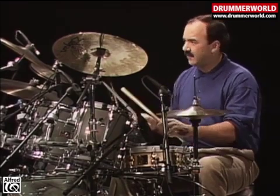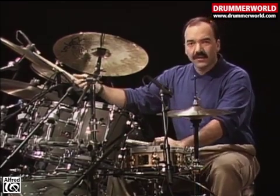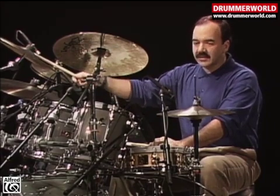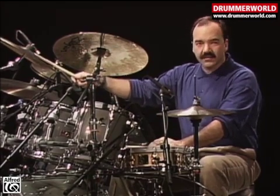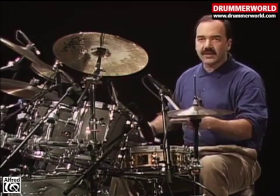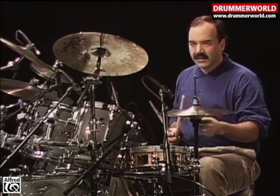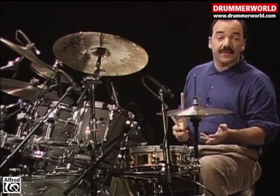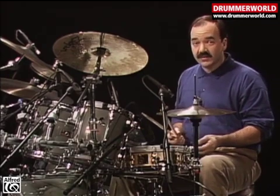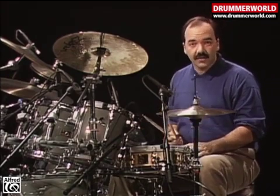It doesn't really flow. So I try to play a complete pattern on any part of the kit, be it the bell, the cymbal, playing the clave with the rim shot. So you create a flow, and I think that gives you more the feeling of a Latin rhythm section, because sometimes it's going to be just you trying to cover all those parts.